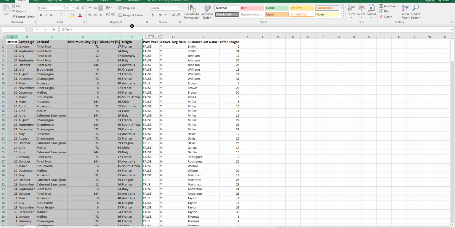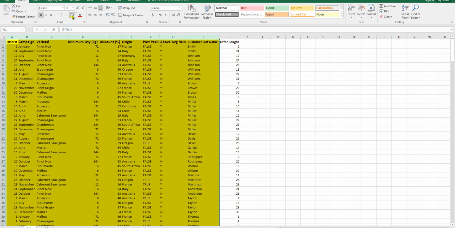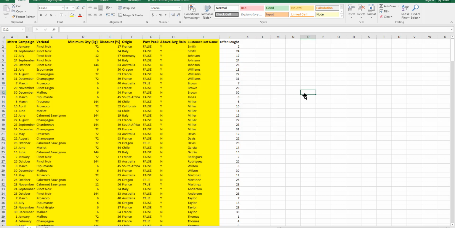Over here, I'm just going to highlight this in yellow, it doesn't really matter. We have what is called the offer information. And this one here, which I'm going to highlight just in orange, is the customer that bought this particular offer. So, last name of Smith, and there's all kinds of problems with that. We'll talk about that later.